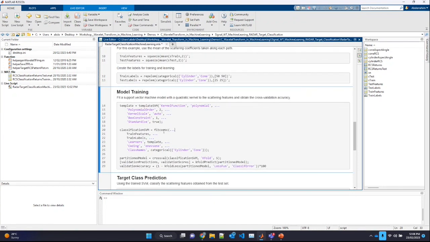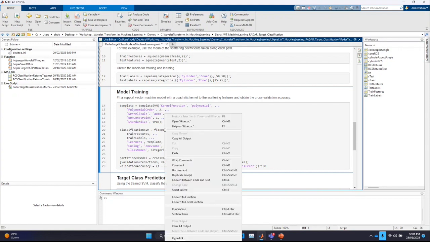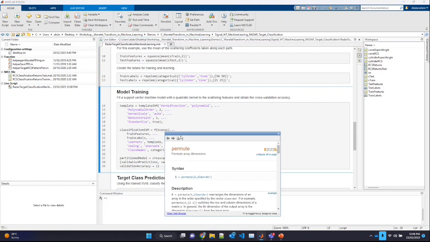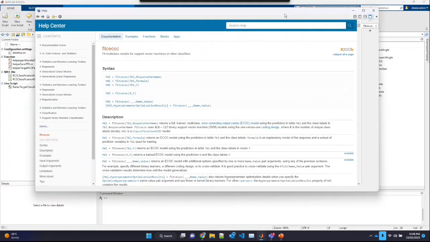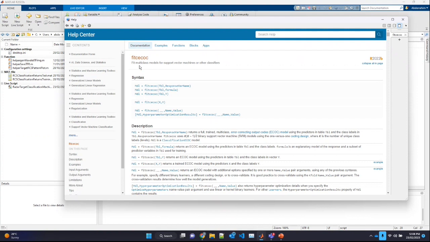So to train or to feed the data, the features that we extracted using the wavelet scattering, you can use this function fitcecoc. I can actually go to the documentation of it and see what it does exactly. So this is a function that does the fitting of multi-class models for support vector machines.